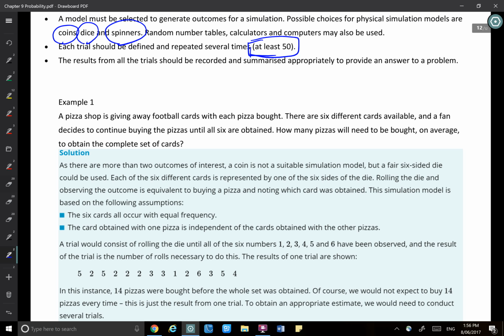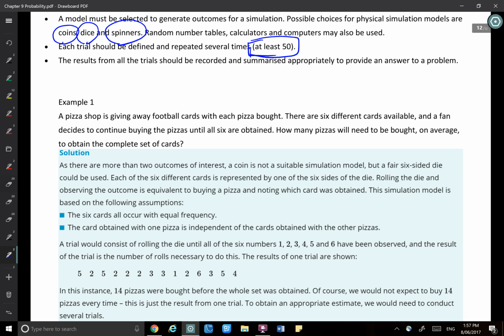So this data is hard to collect. You won't really stand in front of the pizza shop and ask the people, oh, how many pizzas have you already bought? Do you have all the cards? Maybe very few of them are interested in getting all the cards. Well, someone wants to get it. But even though I want to know the result, I won't keep buying pizza. Even if I did this, I could only do it once. I won't try twice, and it's not good data. I can't say this is the average value, because you only did it once. You can't say something is an average. You need to do it 50 times, and it's so hard to get.